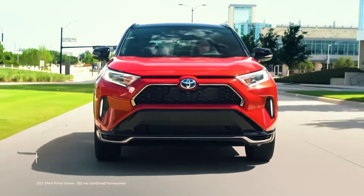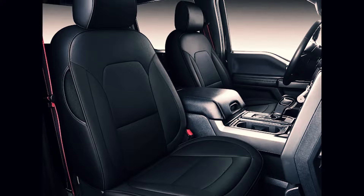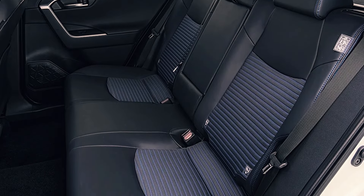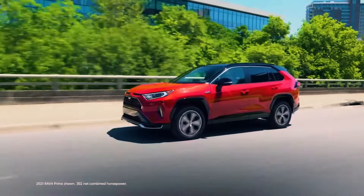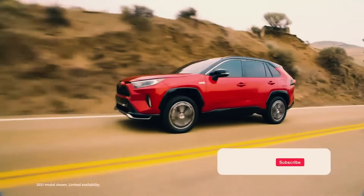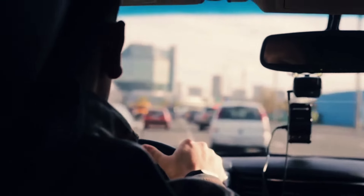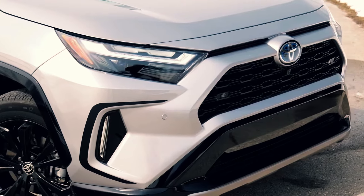There are a couple of issues that Toyota needed to address. Firstly, ride quality — and surprisingly, it starts with the exterior design. While the new models look fantastic, the larger wheels have been a point of contention for some customers. Toyota has reshuffled their trims and offerings, so time will tell if they've truly addressed this issue. Price and competition are also crucial factors to consider. Honda's CR-V revamp is giving Toyota a run for its money, and it ultimately comes down to personal preference and what suits your needs best.